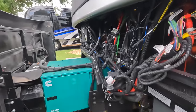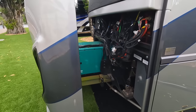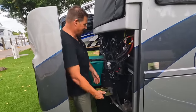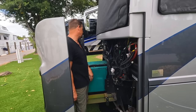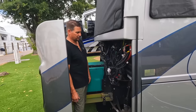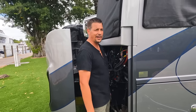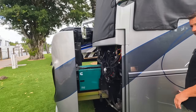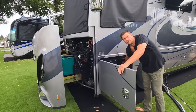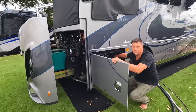Inside we've got a 12.5-kilowatt Cummins Onan generator. We can control it from outside manually or from the control panel inside, which Hillary covered in the interior review. We also have access to steering components, electrical components, the AC box, and the heat box up front. We predominantly use the generator when boondocking to power our induction cooktop and AC units — those take too much wattage to run off batteries alone, so the generator handles those big items.